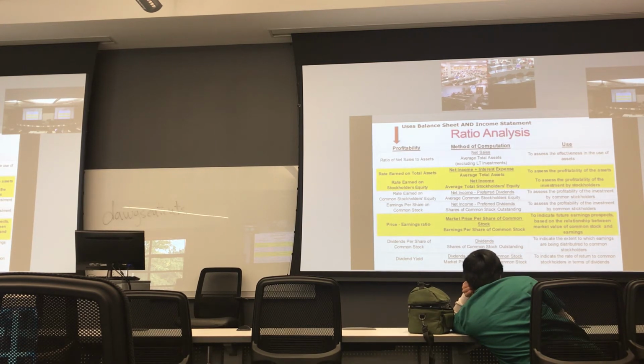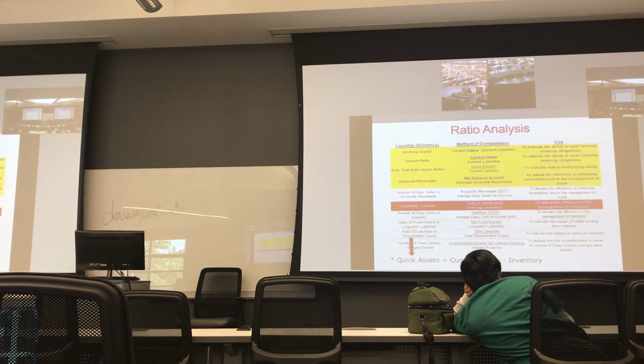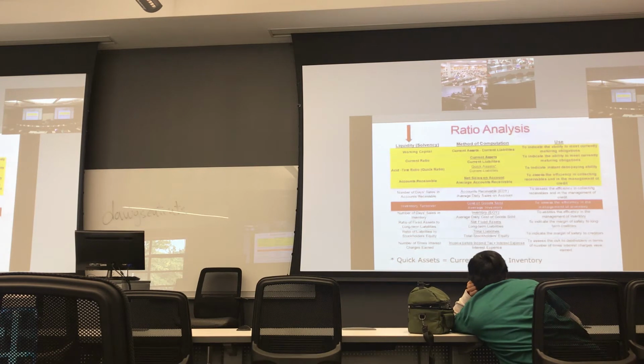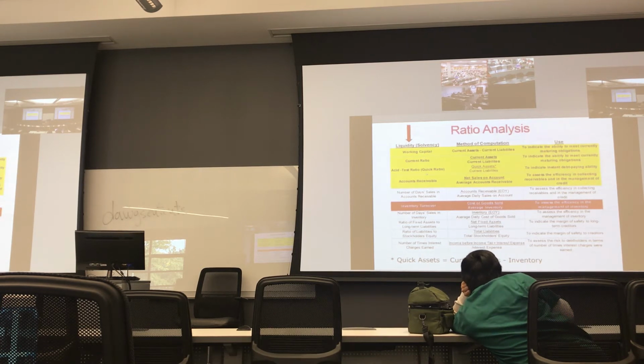Then here we have liquidity ratios, which is how to meet our bills, and that is more involved with the cash. So here, from our balance sheet, we have the current assets, that's what we have. Current liabilities, that's usually less than a year, so that's what we owe. That includes cash and accounts receivable, and their ratios tell you a lot quicker if your company's in trouble.